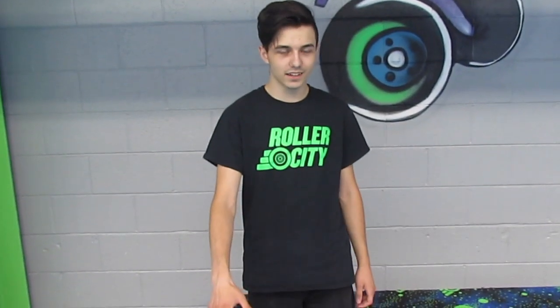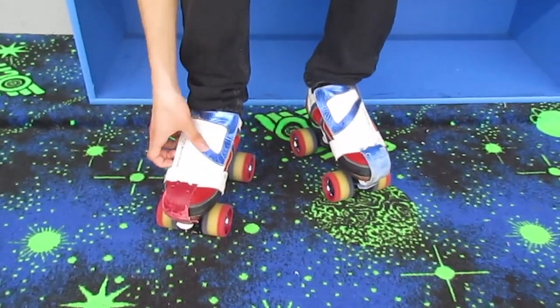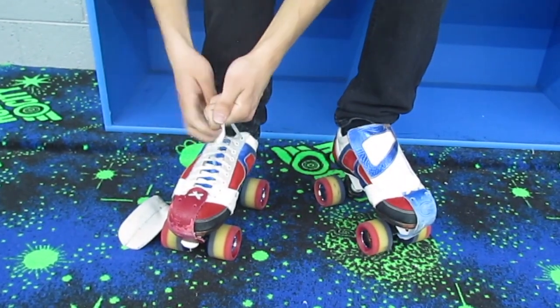Today I'm going to show you the fundamentals of roller skating. Alright guys, before you start skating, you're going to want to make sure your skates are safe. So, first thing you're going to want to make sure is that your skates are tied. Make sure they're tight. You're going to tie them.